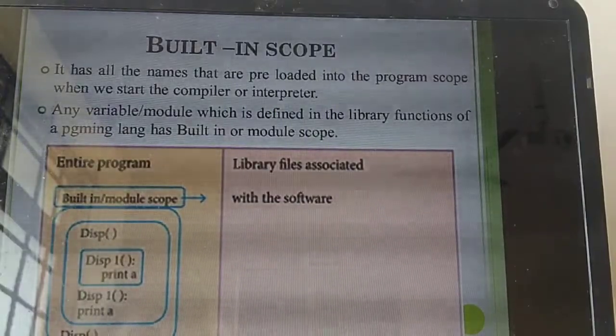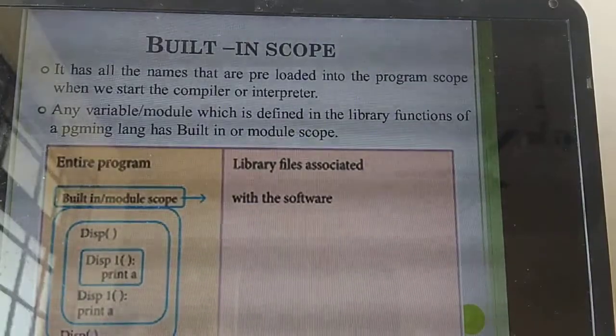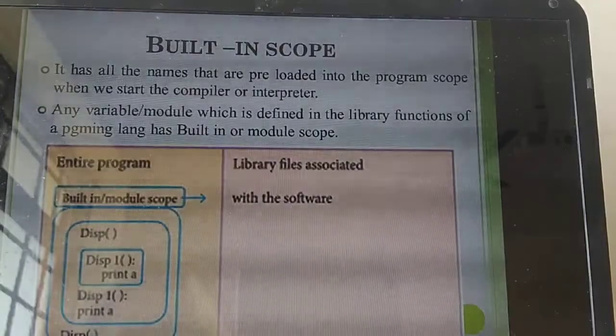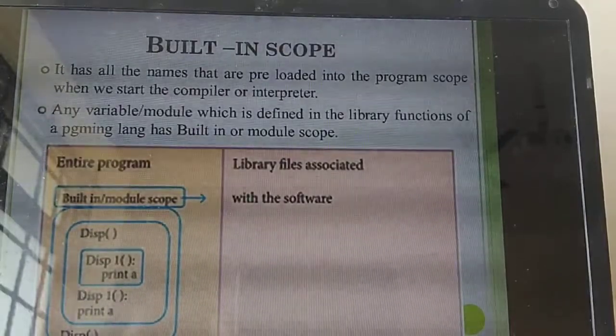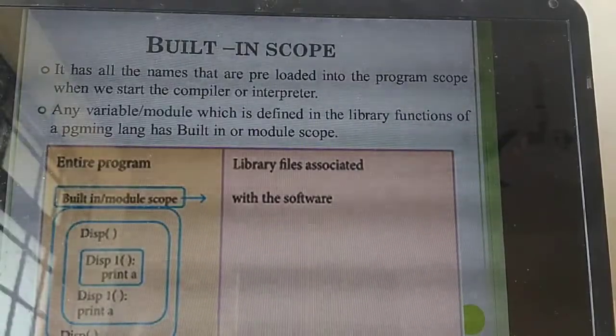In which software do you type? Are you remembering? Dev C++, isn't it? After typing, what will you do? First step, you save the file. After saving, what are you doing? Compiling the file. When compiling, you will get a lot of errors, isn't it? How are you getting the errors?